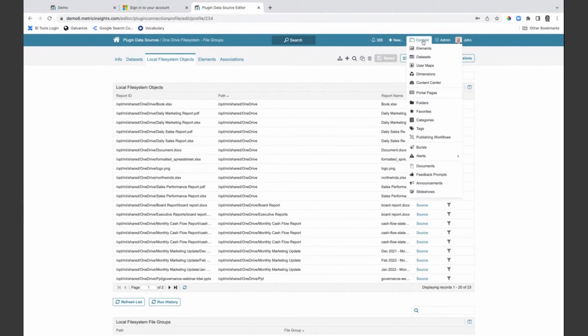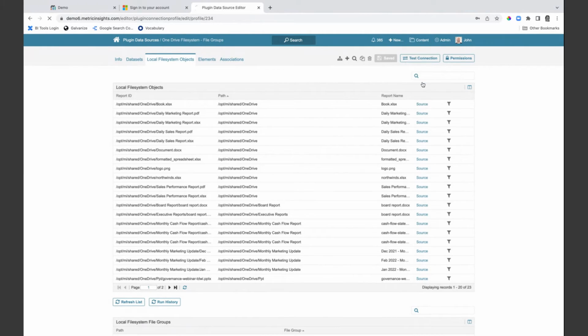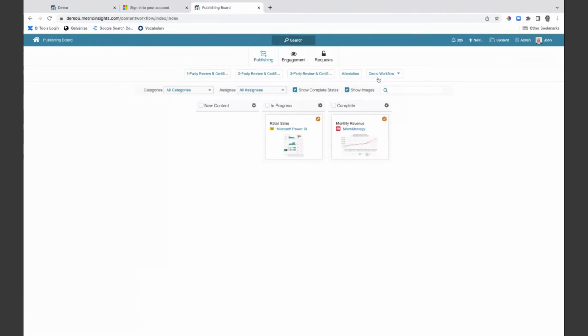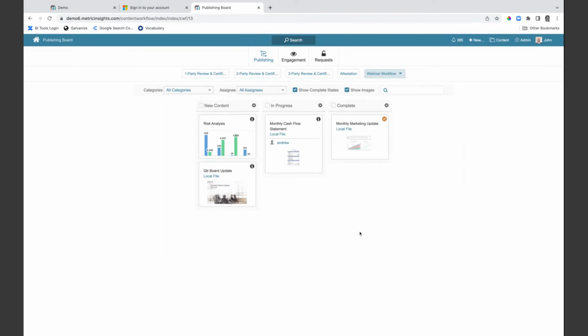Once we've recognized what reports are out there, we then need this idea of a publishing process to get them into the portal, to get them into the catalog. And so what does that look like?